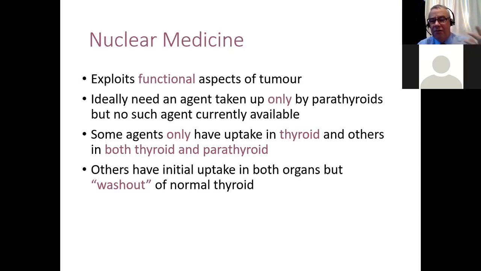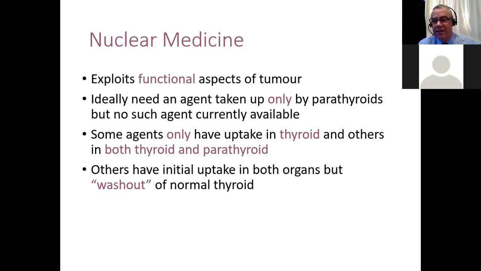Whilst other ones have just thyroid. So as we don't have an agent which just has uptake in the parathyroid, if you take an agent that has uptake in thyroid and parathyroid and you subtract the thyroid, you should be left with parathyroid. So that's the basis of the subtraction technique.